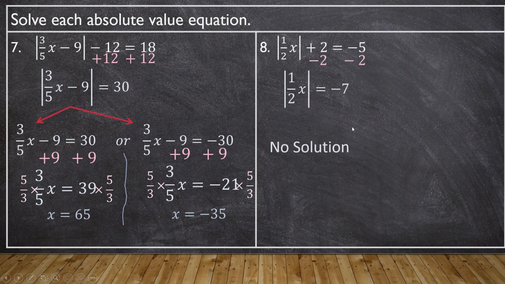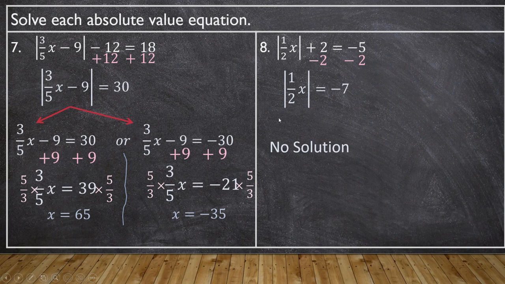I split it up, but wait, no I can't. Okay, hopefully you guys stopped me before I went there. This is a negative 7, right? We can't do that. Why can't we do that again? We can't do this because distances cannot be negative. The absolute value means the distance from 0, and this is a negative number. We can't have a distance that's negative.